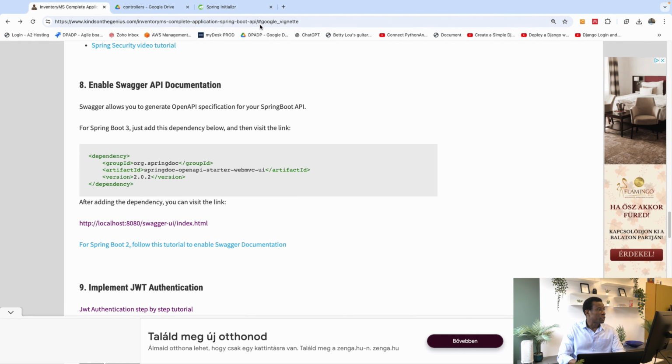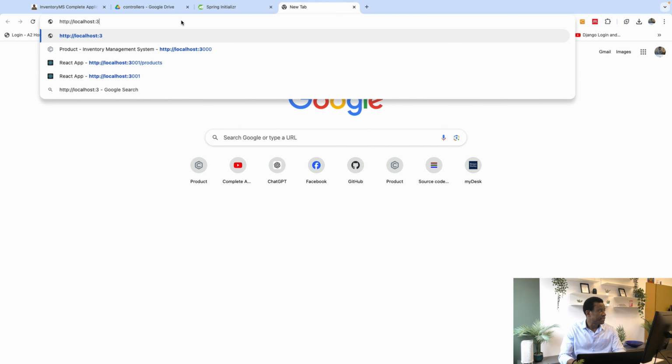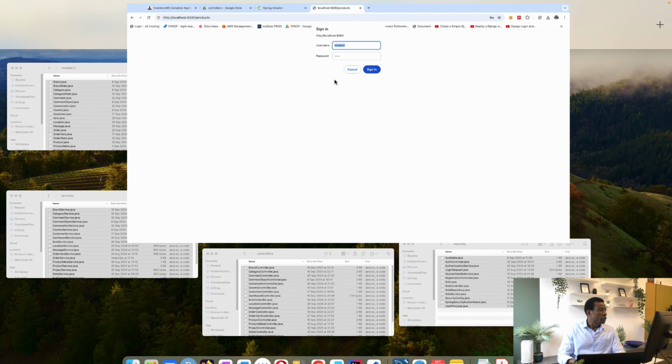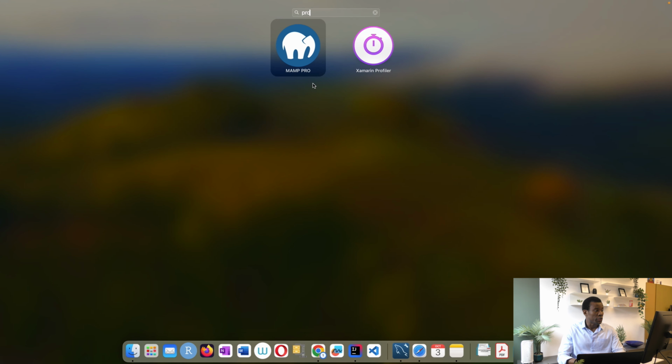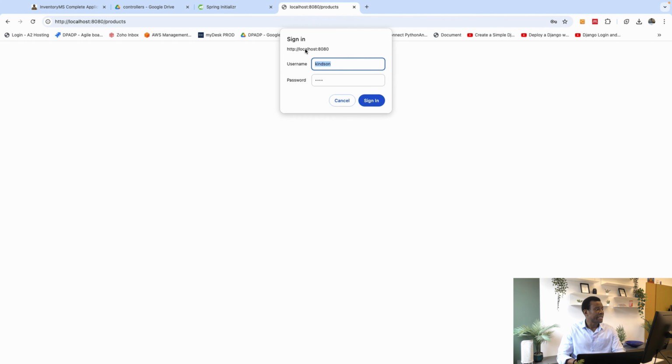So what it means is if I try to access our SpringBoot API, let's just go to 8080/products, for instance. We don't have a username and a password, so let's go ahead to create a new user for our application. To do that, we will need Postman REST client. I mentioned it in the prerequisites for you to install the Postman REST client. So I'm going to Postman REST client, and we are going to go to the /register endpoint, and we are going to register a new user.